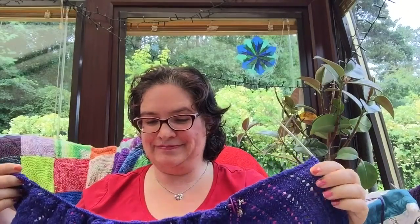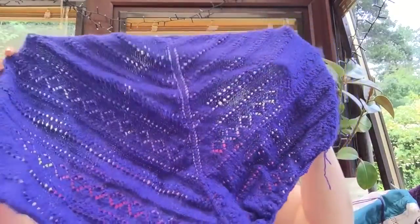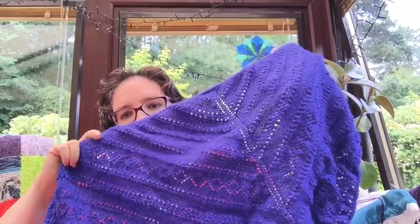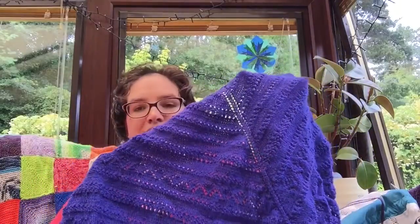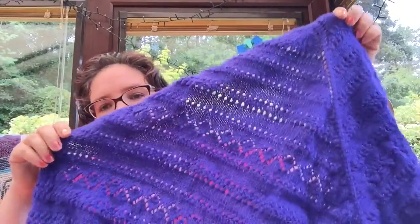The other project I have cast on since last we spoke is the first one for the Something to Knit Together knit along that is happening in the Arnold Colorford, the AC Knitwear Ravelry group, and more on Ravelry later, as I'm sure everyone is expecting. And this is their summer knit along, Something to Knit Together, and that's Easy Lace Patterns by Sarah Hatton in their yarn. And I ordered the kit, so this is the Twilight colorway. I think it's coming out a little purpler on the screen than it is in real life, but it is a lovely kind of indigo color.